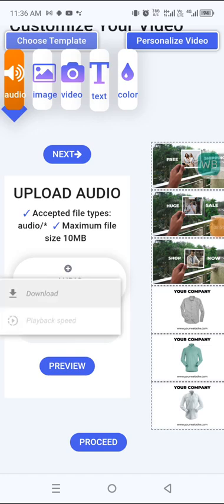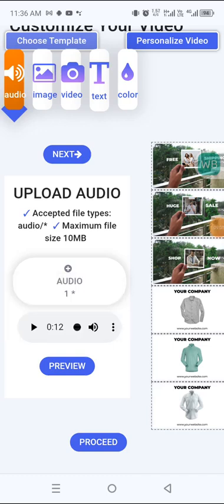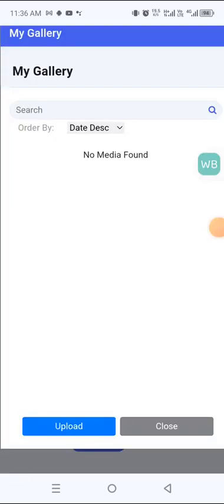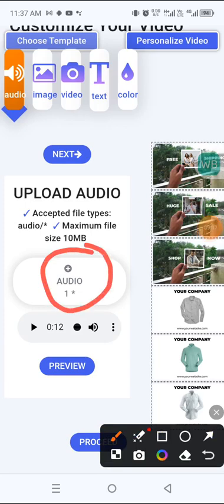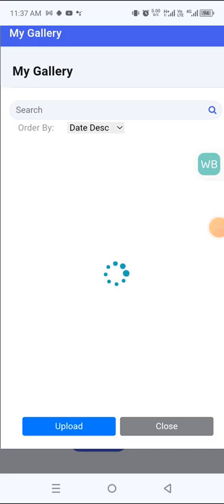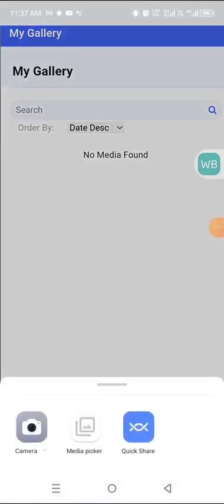If you don't want that audio, you can go ahead and press on the plus sign. When you press on the plus sign, it will allow you to upload an audio. When you click on upload, it will take you to your phone's gallery.